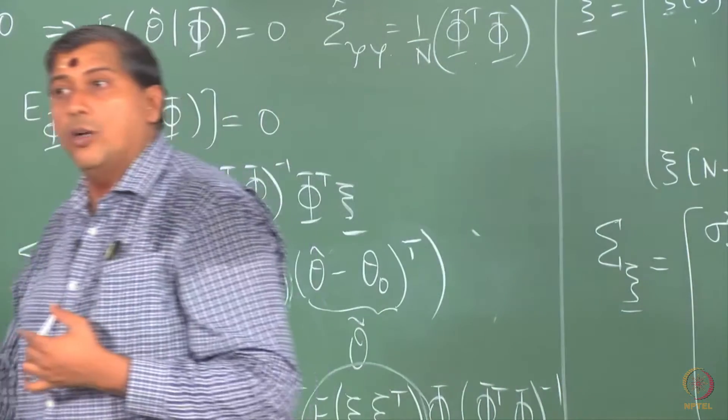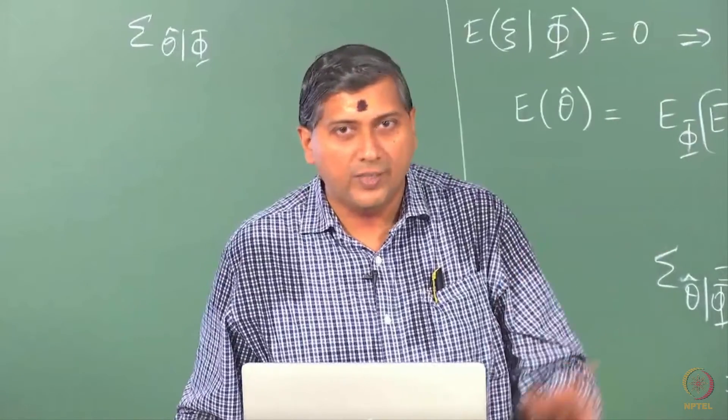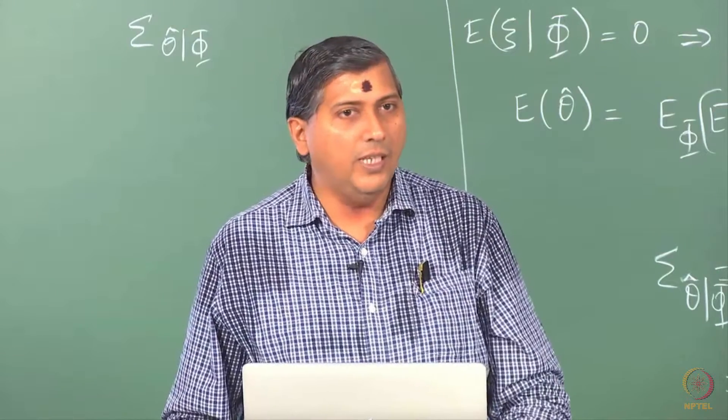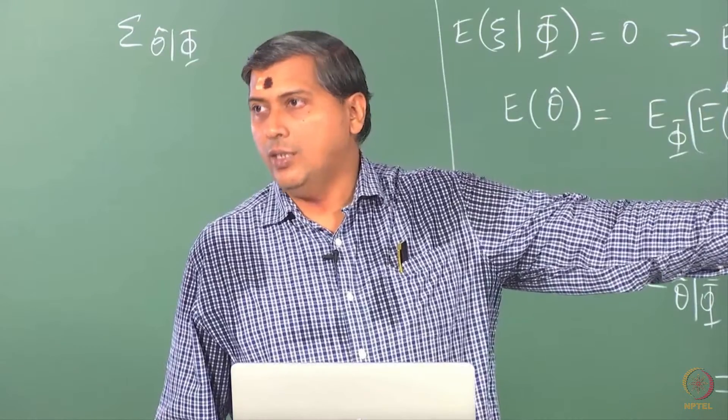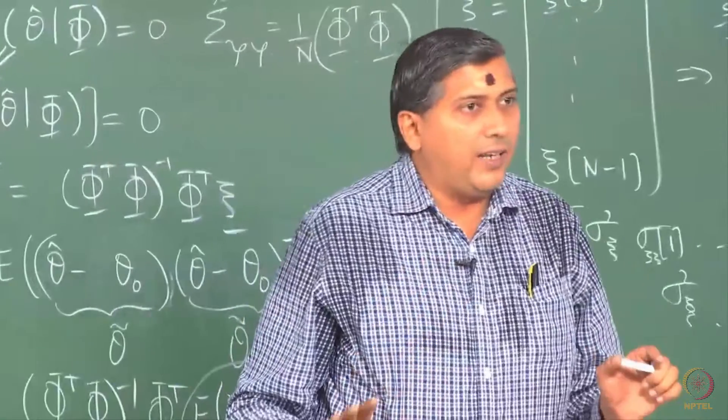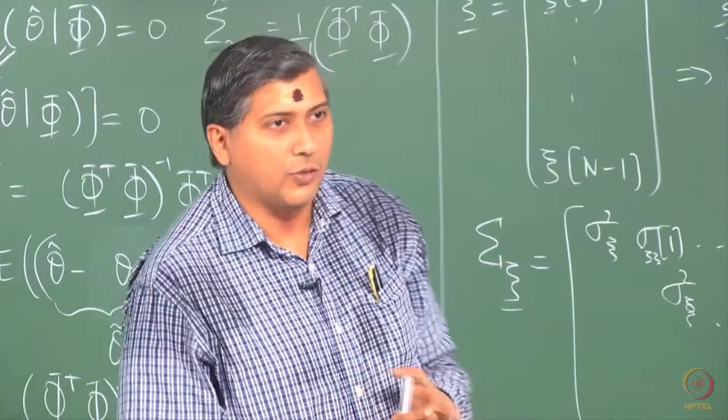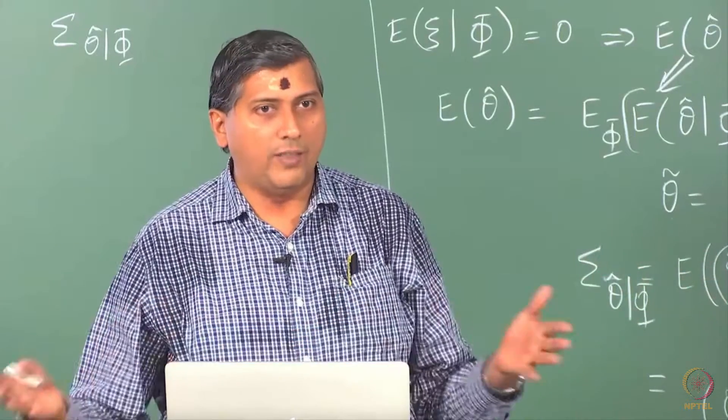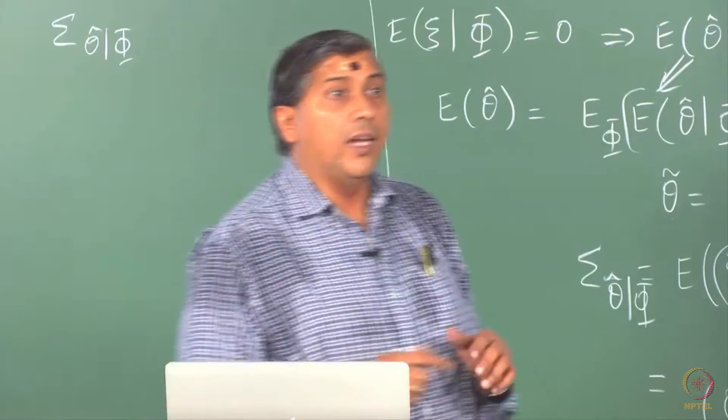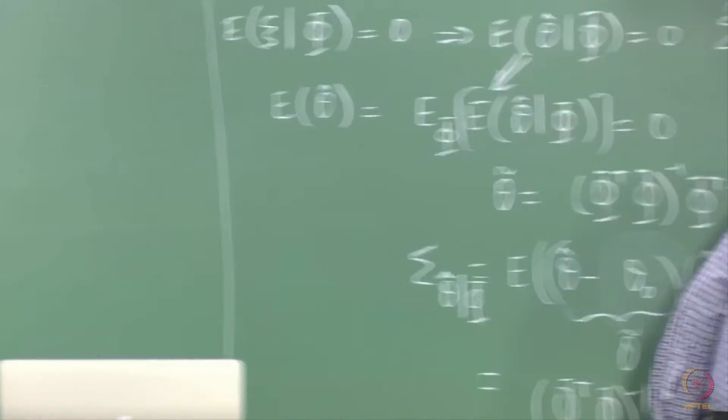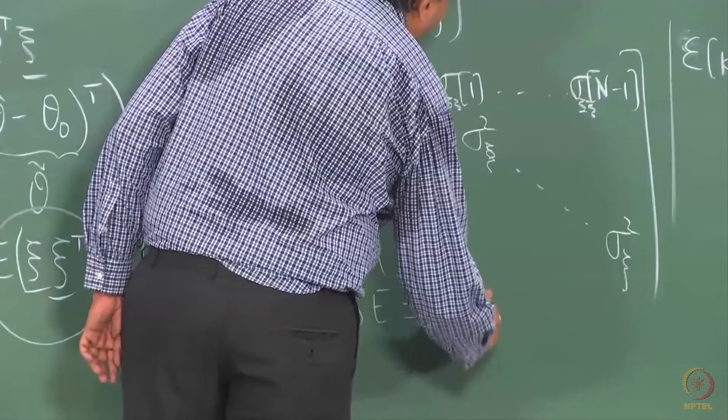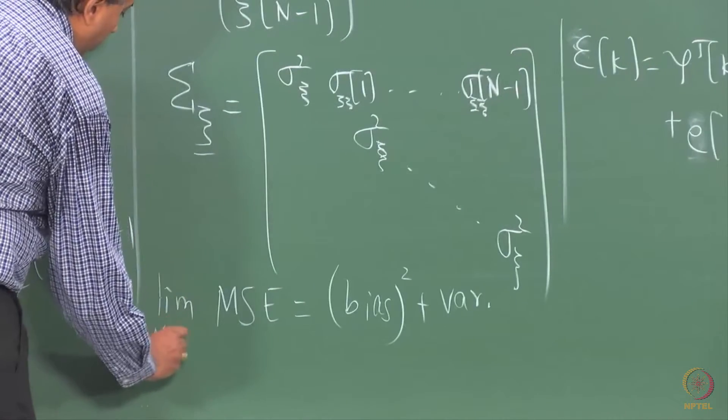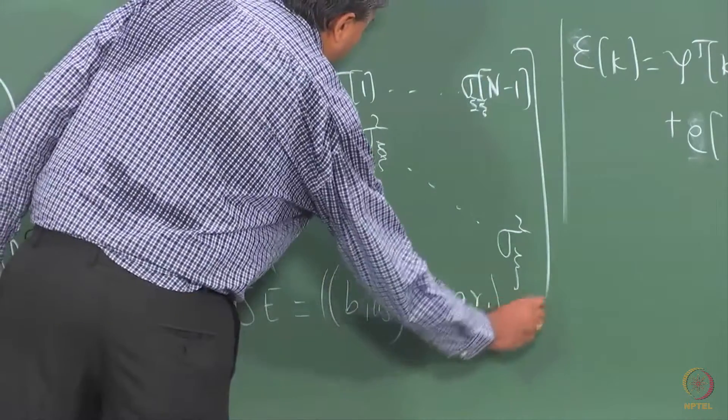Consistency looks at asymptotic bias, whereas the earlier bias that we discussed is statistical bias for a fixed N. So what this result tells me is even asymptotically the bias will not vanish if the regressors are correlated with the residuals. The earlier case that we talked about, the bias, is the case when N is finite. So we are just looking at across the realizations of the equation error, whereas consistency is looking at asymptotic bias. It says the mean square error should go to 0. For example, if you are looking at mean square error consistency, mean square error should go to 0 in the limit as N goes to infinity. And if you recall, the mean square error has two components to it. It has bias square plus variance.